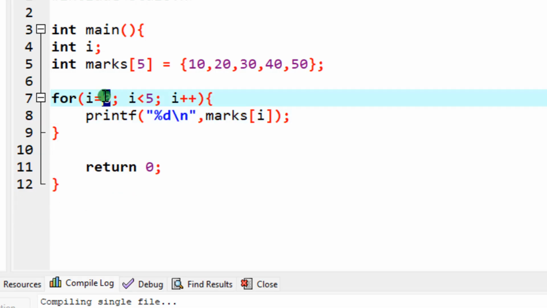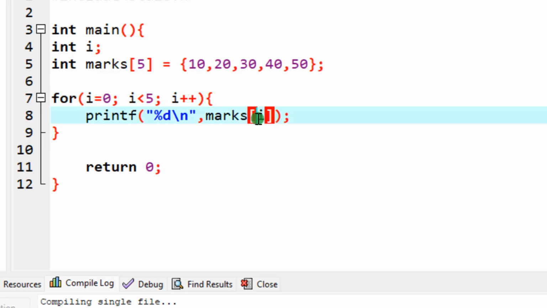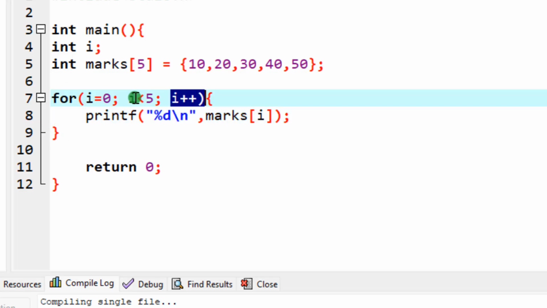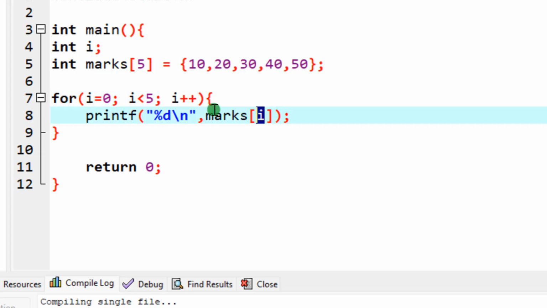So here you see, when i is 0, here we are having max of 0. We are displaying that value. And since we are inside a for loop, the program will go back and check, because i here increments to 1. So you test, is 1 less than 5? Yes. You enter now. i here is what? It's 1. You are displaying an element at position 1. Then it moves back again.